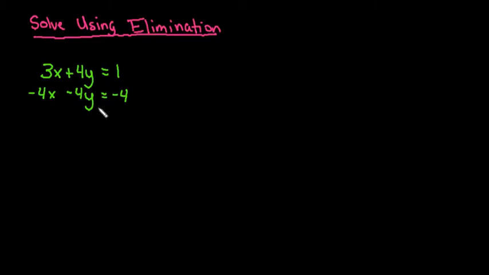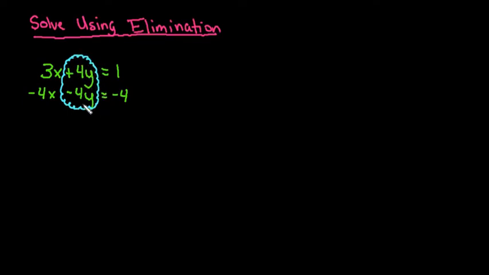With elimination, what we're going to do is combine the two equations together in order to eliminate one of the variables. So it's kind of as it sounds: you are really getting rid of one of the variables to make it easier to solve. For this particular problem, it's a very easy one to eliminate because our goal in elimination is to get one of the variable terms to be the opposites of each other.